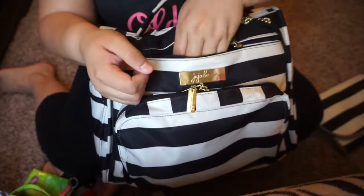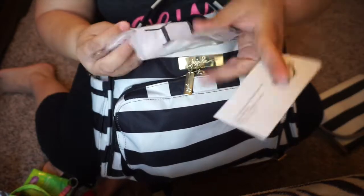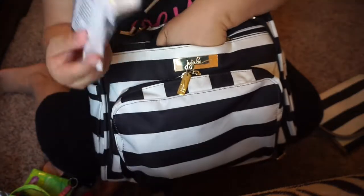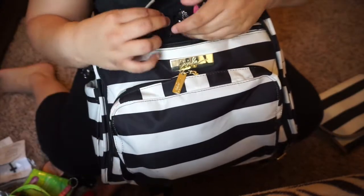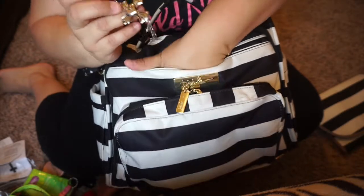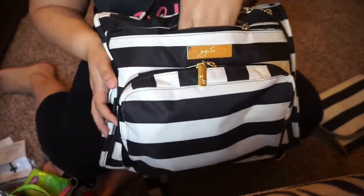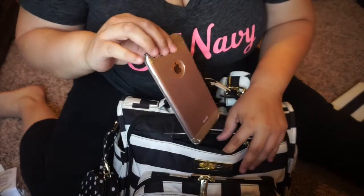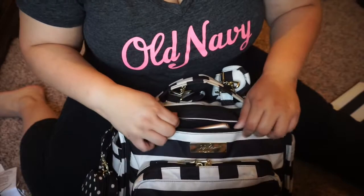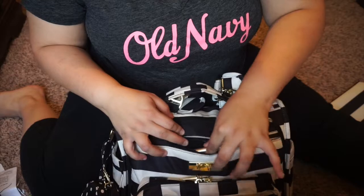This little pocket — I usually don't carry anything in it. I don't know what's in here. Oh, we just went to a thing called Market Days here in town where they sell crafts, and that's from there. Oh, and this cross my great-grandma gave me — I need to put it in the car, that's why it's in here. I usually just throw my phone in this pocket and I don't even zip it, but it will fit. I have the iPhone 6S Plus and I just dip it in there and it does zip, so it fits perfectly.